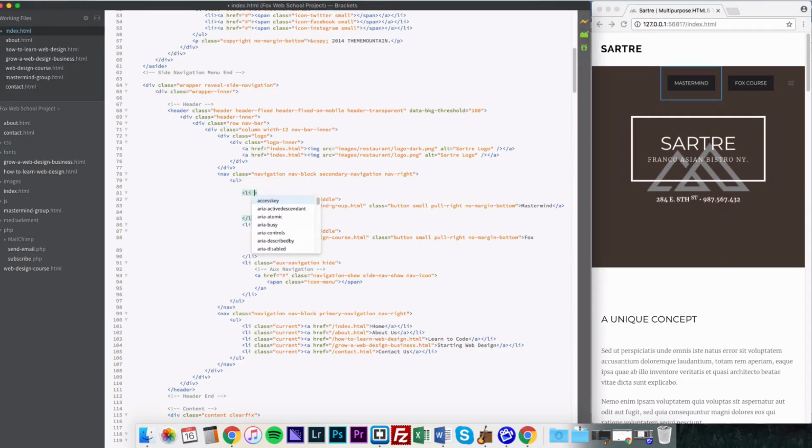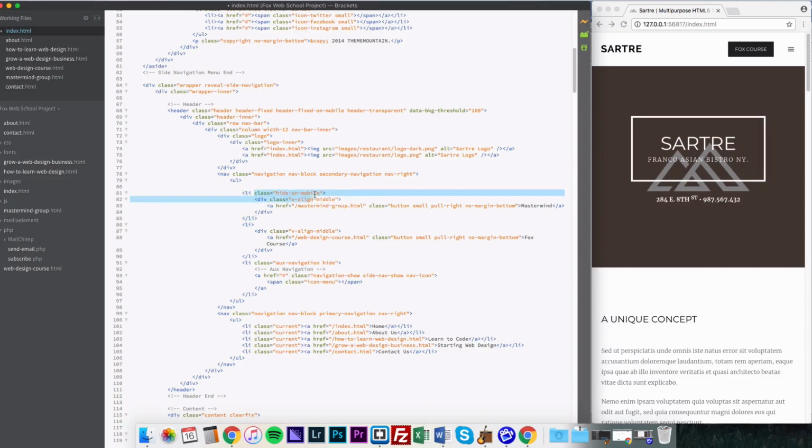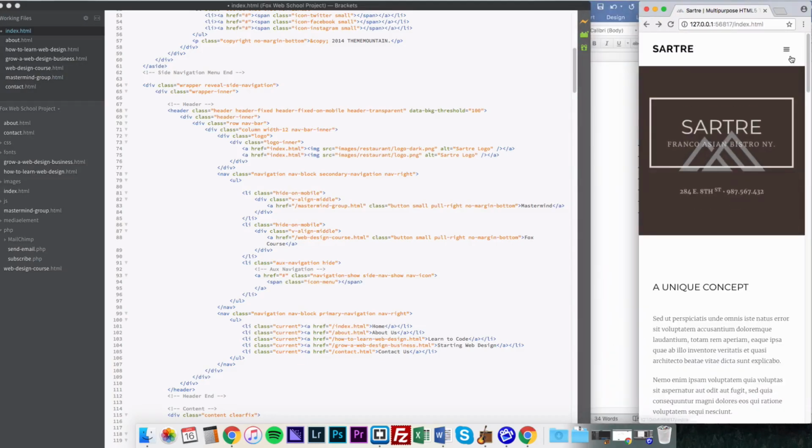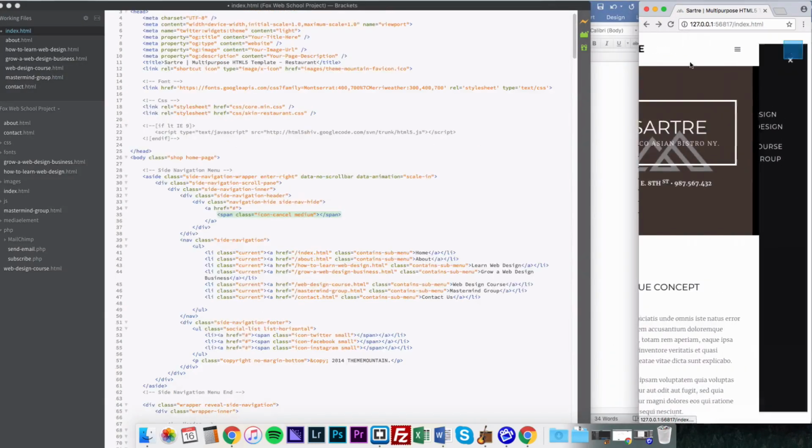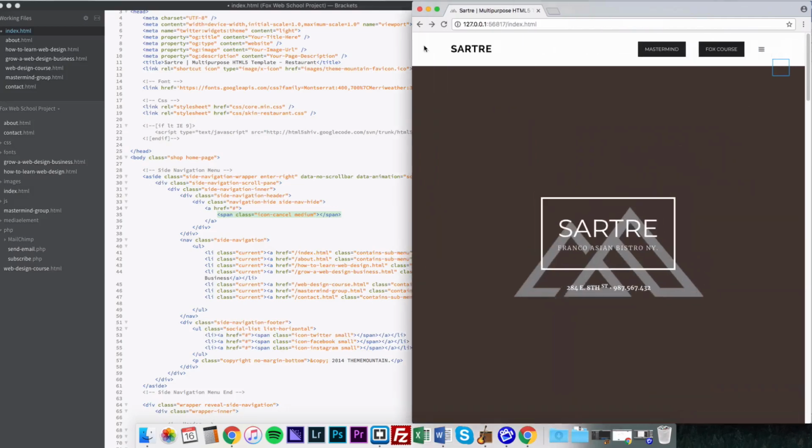So let me just do it for each class. Sorry, for each list item. Cool. So I just got rid of one, and I'll just copy this and put it in here. Whoops, wrong place. Put it in here. So now on a smaller device, looks perfect. Cool. So we got our menu set up the way we want it.